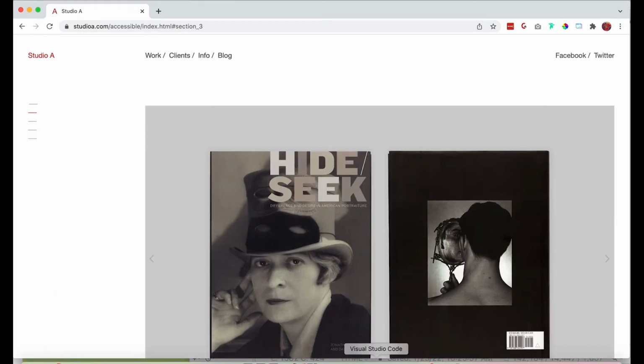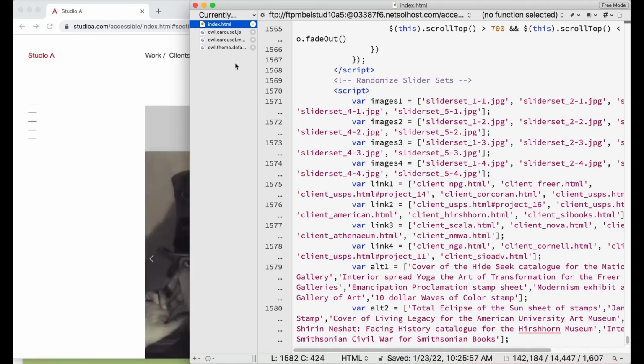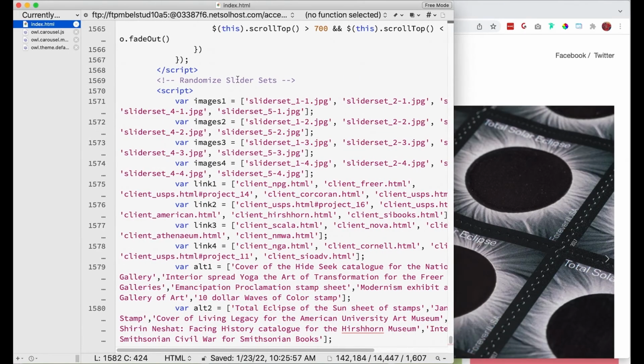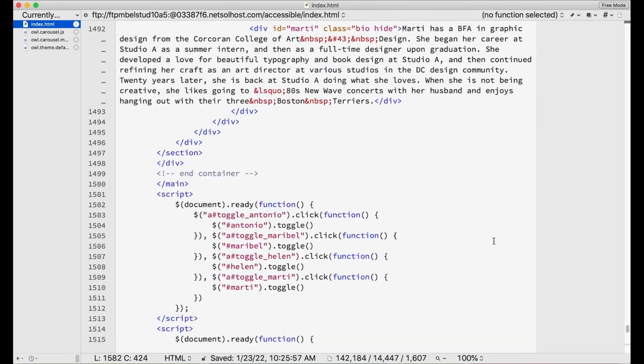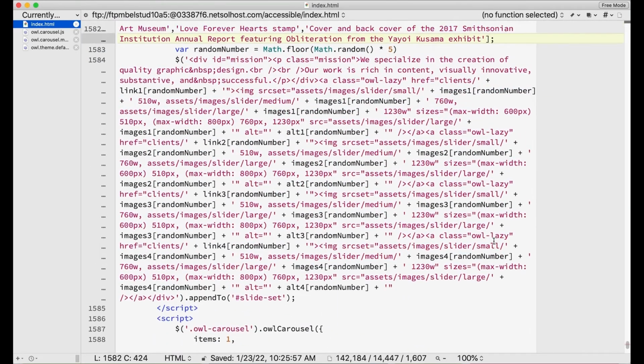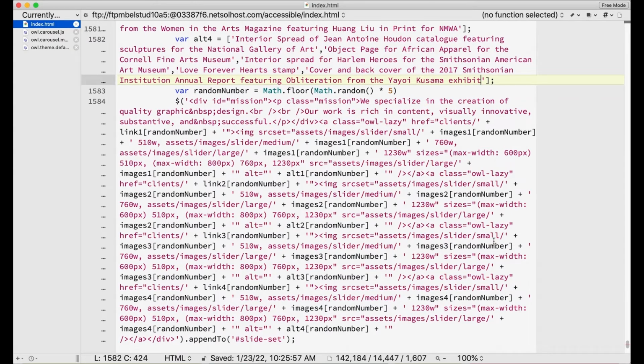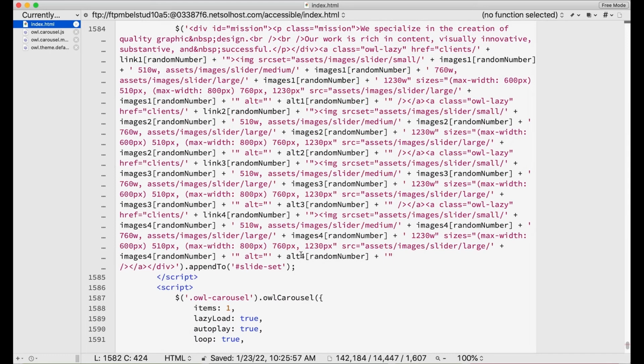The cover of the hide and seek catalog is also connected to the right image, and the stamp sheet for the total eclipse of the sun stamps is correct. And Judy Chicago, the cover for Scala Books, is also attached to the correct image.